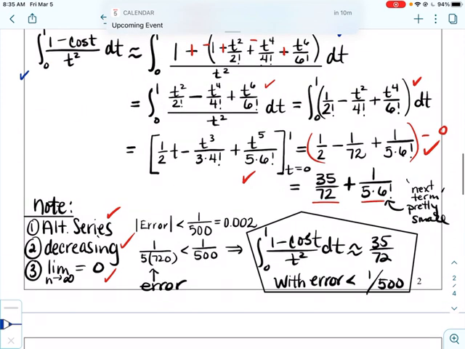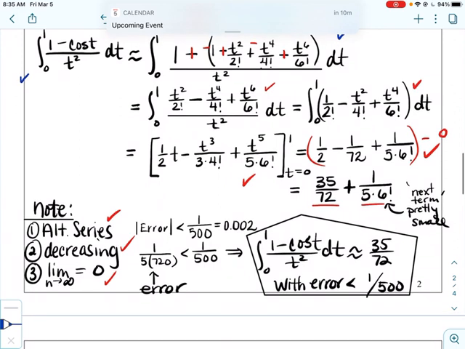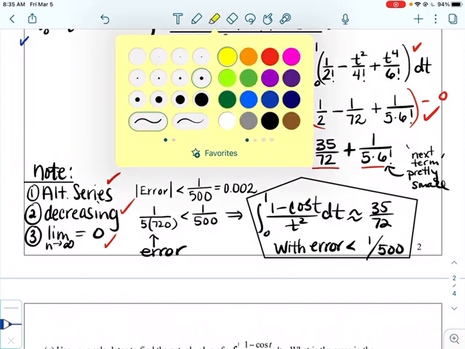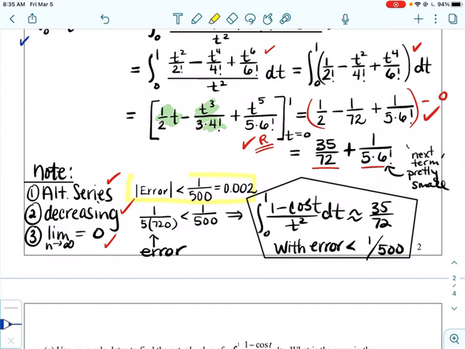So if I only use the first two terms, these two terms, to approximate it, where am I here? These two. And then I'm going to call this my remainder for the error by the Taylor theorem, Lagrange remainder, if you will. All right, so what I do then is I say, well, the error, I want it to be less than, down here at the bottom now, I want the error to be less than this, right? So error less than 1 over 500 is equal to 0.002.